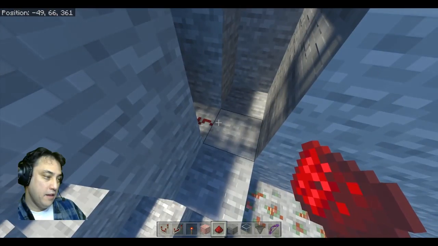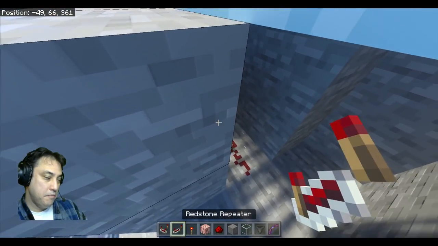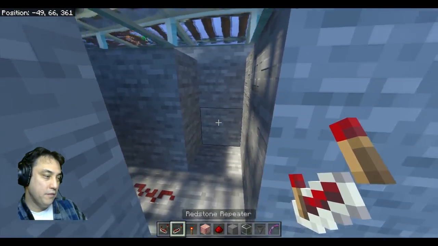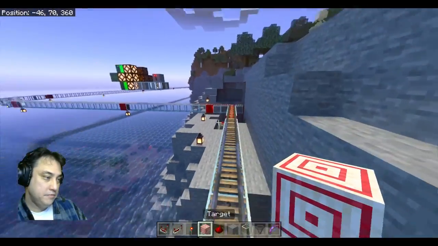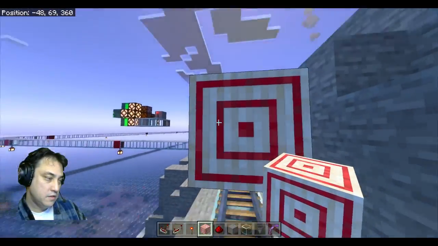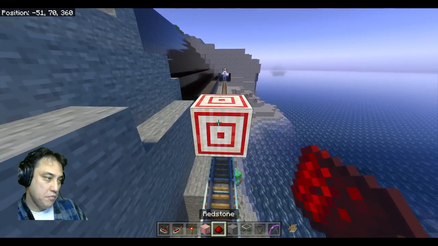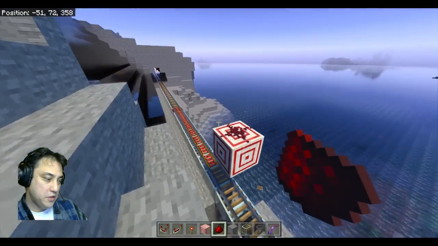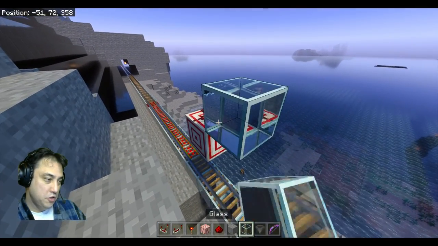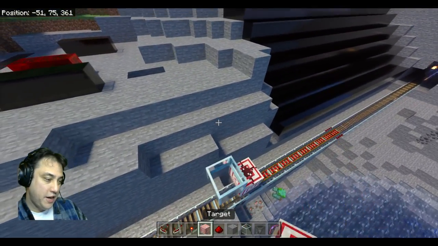So this is coming in from a repeater. Well, I mean, no, target block. Right, so go like that. Put a little bit of redstone on top, just a little bit, and then a brick right there to carry the signal.